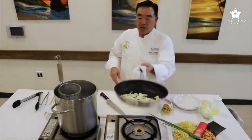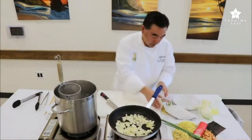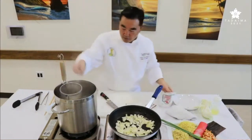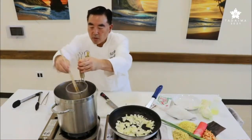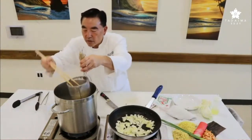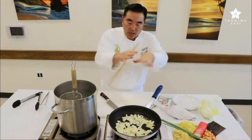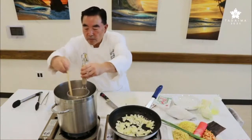Okay, here we go. So we got this cooking. This is almost done now. This cabbage is almost done. So we can go ahead and start cooking our saimin noodles. This is about 10 ounces of saimin noodles. We're gonna put that in here. Again, this should be boiling up. We're gonna make sure we move it around so it doesn't stick together. We also want to move it around to take off some of that excess starch, because the excess starch later on will make our saimin noodles stick together. So we want to keep moving this around.